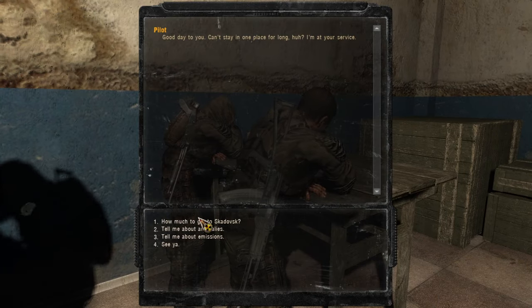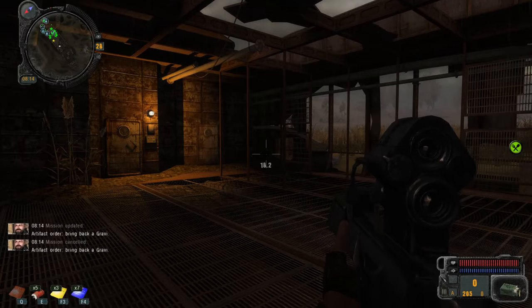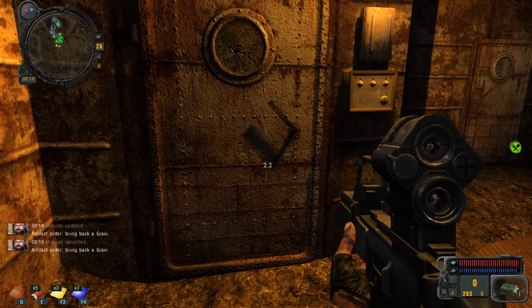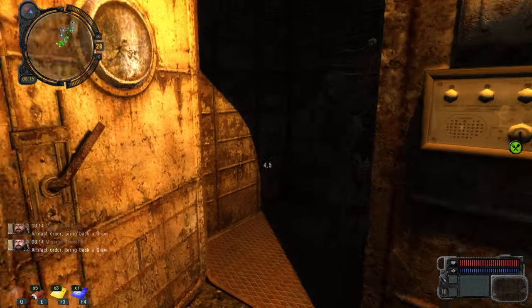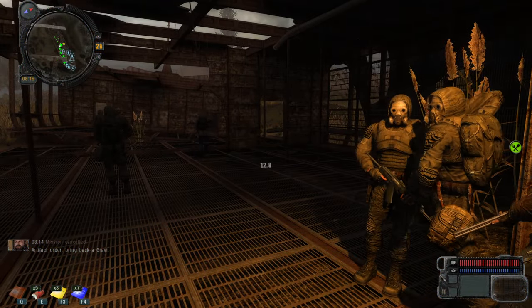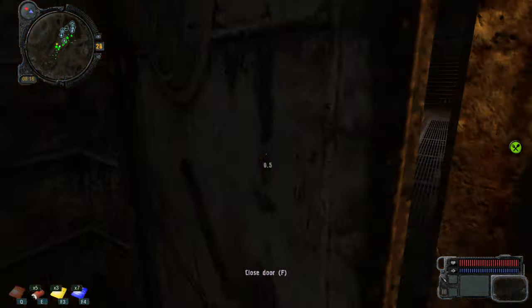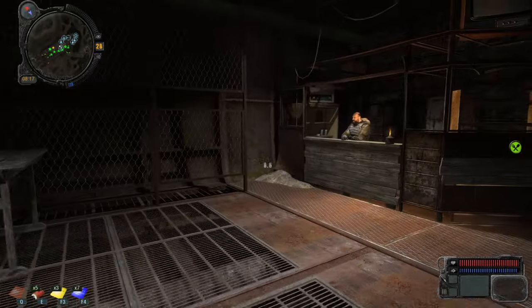Hello. Hey, bro. Let's go to Skadovsk. And we actually managed to miss an emission, which is always nice. I'm contemplating on ditching my handgun. This is a safe area. Holster your weapon. I barely use it, and it's just an additional weight I'm carrying around. Howdy ho. They just keep coming out. Welcome aboard.